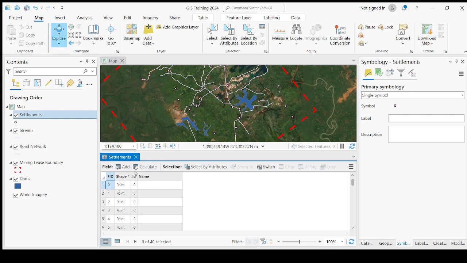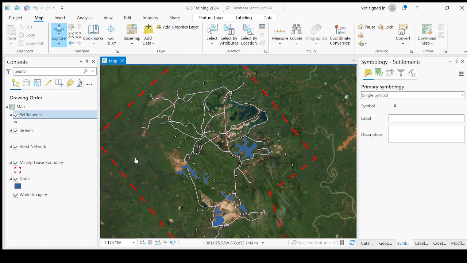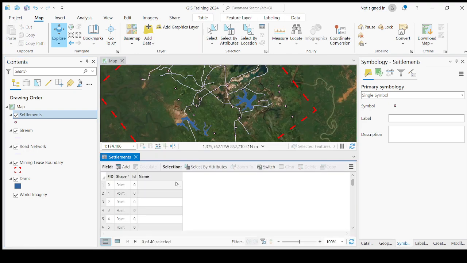You will see that you have opened an attribute table called settlements. If you want to close it, you can click close and then it closes again. If I want to open it, I'll right click, I go to attributes. Once you click it, it says open the attribute table for this layer. So you click and then you have it open.